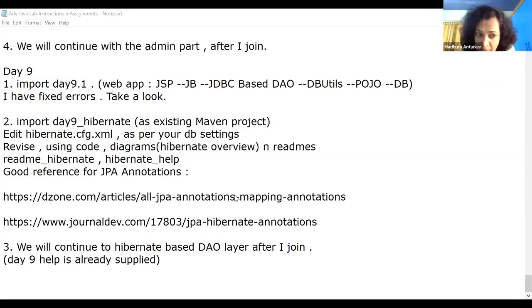Please check, compare your DAO layer's cleanup code with mine. I think you are somewhere writing that connection close in one of these DAO layers. Check it out. It will tell you the line number. You should be having only the close connection method in DButils, and in that close connection, it should have cn.close and cn equal to null.